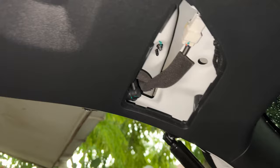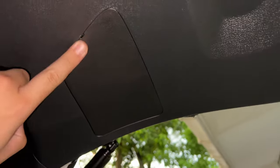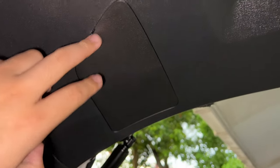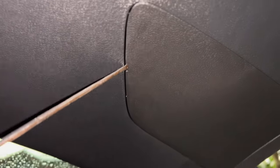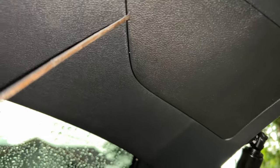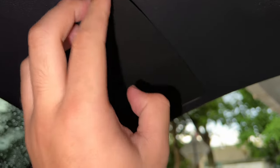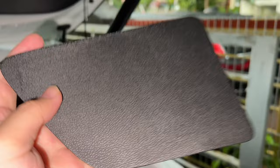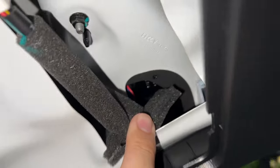Alright guys, so I've actually taken out one side already, but now I'm going to show you how to take out this cover right here — this is the cover that is covering the socket on the inside. You need to get a flathead screwdriver, and wrap it so it doesn't scratch the cover. You stick it in like this, pop it out a little bit, and then from there you can just pry it out. Inside you can see the socket with the bulb.